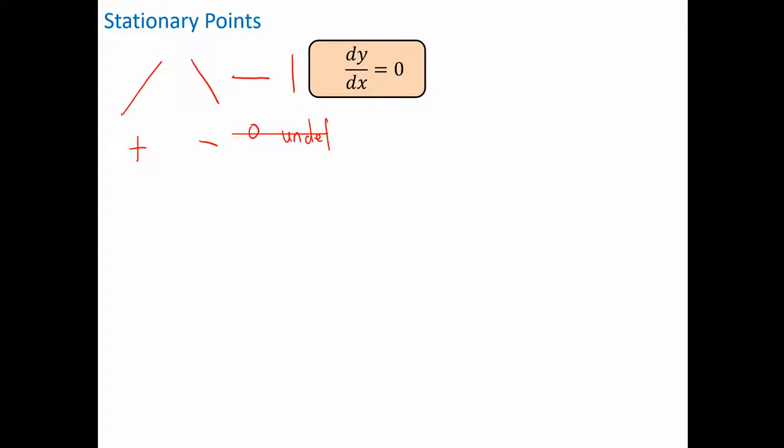Okay? Now, we give a special name to it. We say that when the derivative or when the gradient is zero, we call it a stationary point. Why is it special? Because the only time you're ever going to get a flat line as a tangent line is only at part of the graph. Which part do you think, if I draw a tangent line, I need to touch that once, where would it be? Yeah. Turning points.